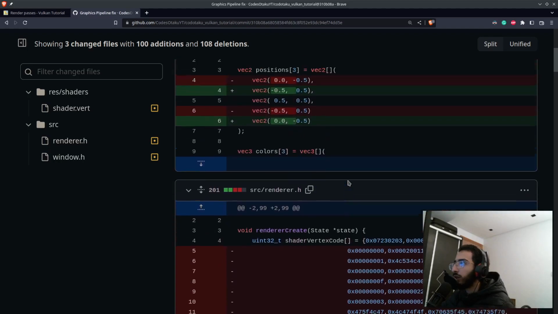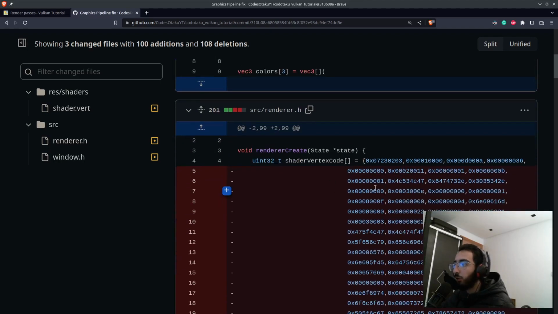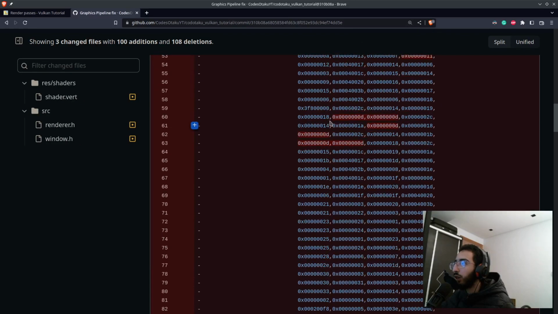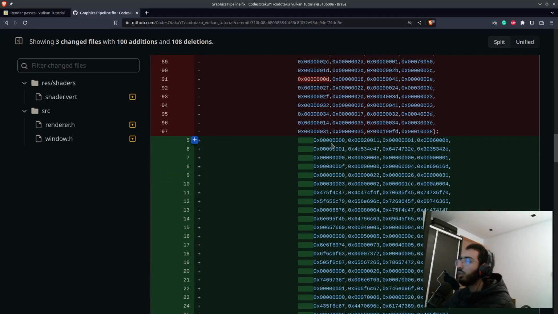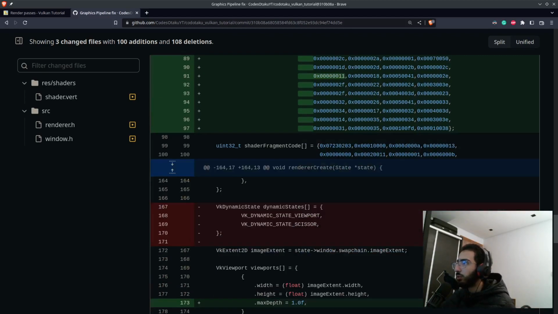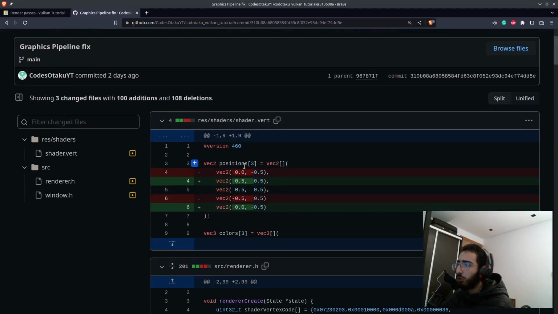And of course, I just compiled the shader again, just like I did before, and copied the bytecode of that shader into the code, just like we compiled it in the previous tutorial. And that's basically it. The fragment code didn't change. There is nothing to change there. We just had to change the order of the positions.